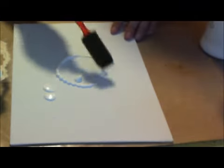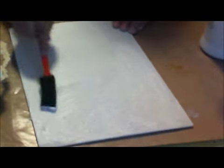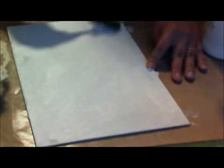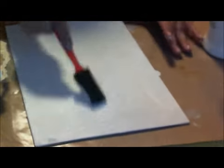The first thing I decided to do is to take my gesso, and this is what I'm doing with my product, and I'm going to wet my whole canvas with it. It just makes whatever I do a little more wet.